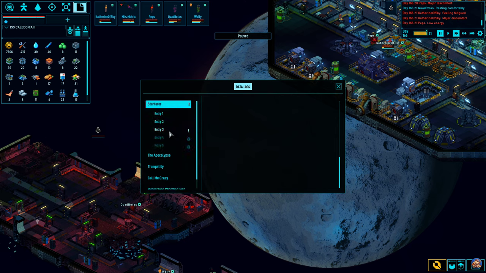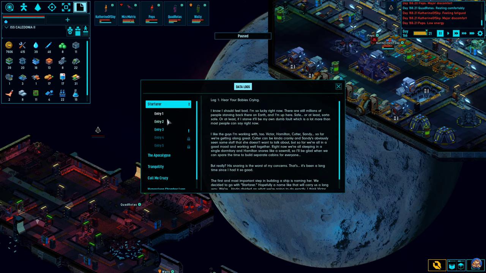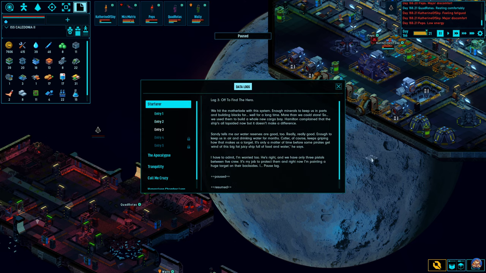The new data log was Starfarer, which is... I don't even know who this is. Entry 3. Off to find the hero. We hit the mother load with this system. Enough minerals to keep us in parts and building blocks for, well, for a long time. More than we could store, so we used them to build a whole new cargo bay. Hamilton complained that the ship's all lopsided now, but it doesn't make a difference. Sandy tells me our water reserves are good too. Really, really good. Enough to keep us in air and drinking water for months.